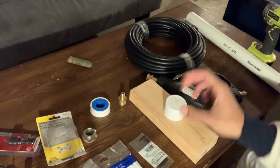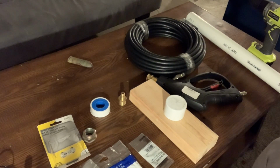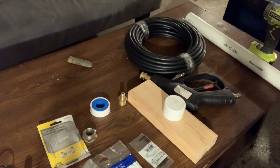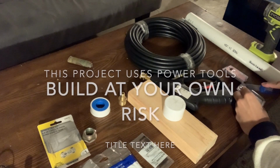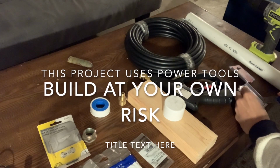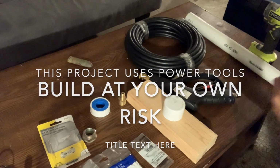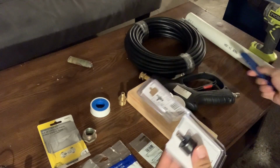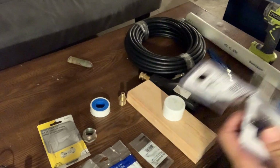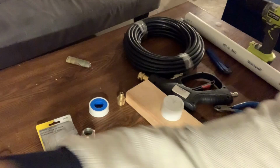Okay, so what's going on here? I've got the end of my PVC and I have my drill bit. So really quick disclaimer, guys, be safe. Do you see what I'm doing here? Not wearing gloves and I'm messing with an X-Acto knife. Don't do that, all right? I was just extremely excited to get into this. But yes, please wear proper protection and do this activity at your own risk.